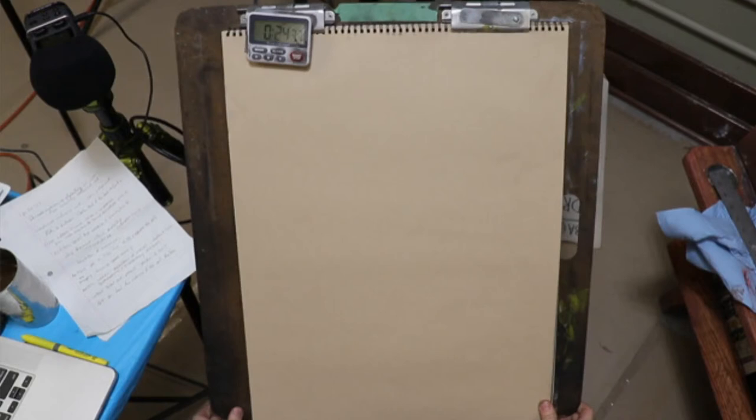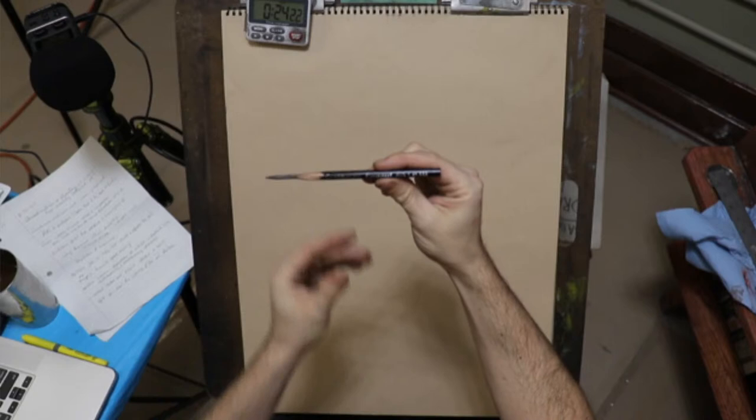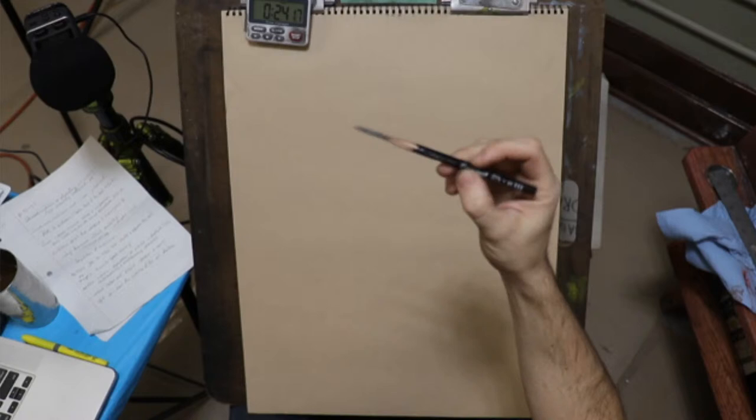I'll try to pay attention to this screen. I tend to not do that much when I get drawing. So, layout pencil, or you guys can use an HB, but I need something stronger. This is a General's layout, extra black, number 555. And I'm going to start again with my quadrant ideas.